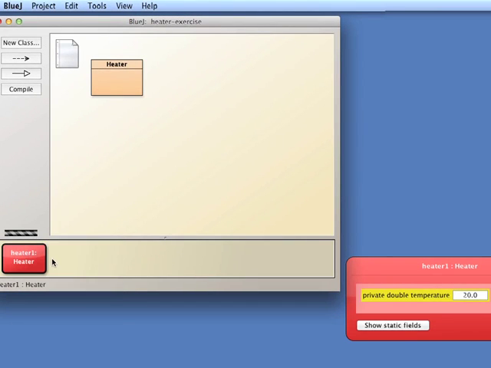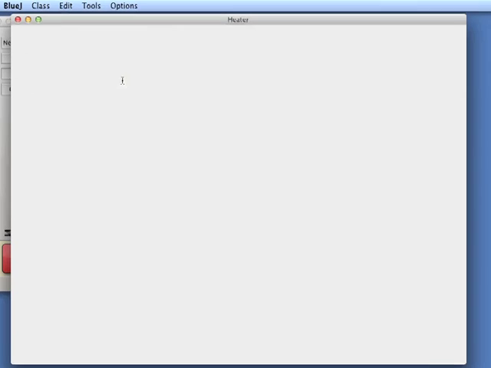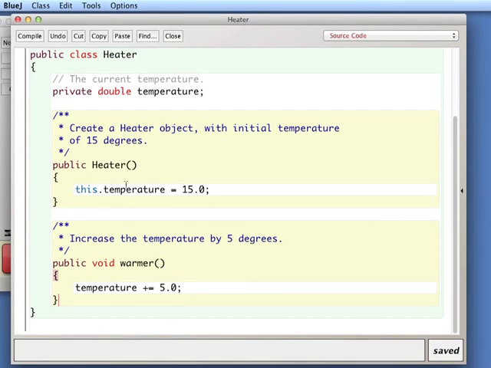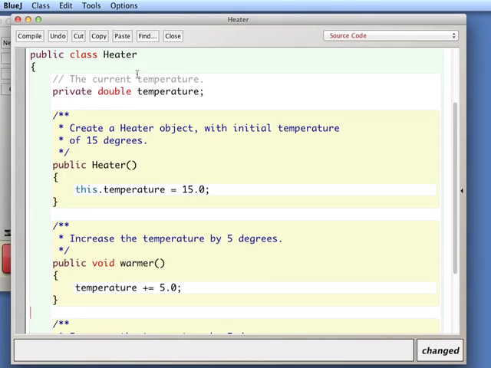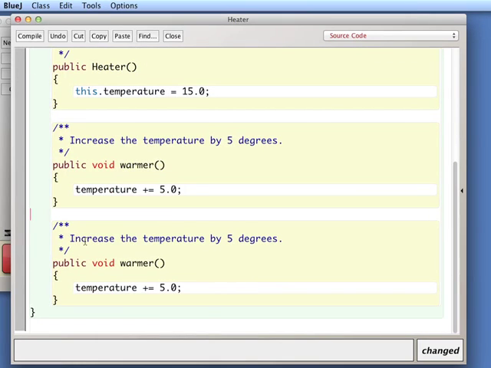Calling the warmer method, we see the temperature has indeed been increased by 5 degrees. Now that we're happy with that, let's save ourselves some typing and use a copy and paste for the cooler method. We obviously need to make a few changes, and that's what we do.